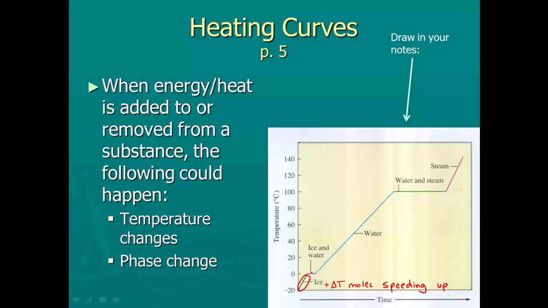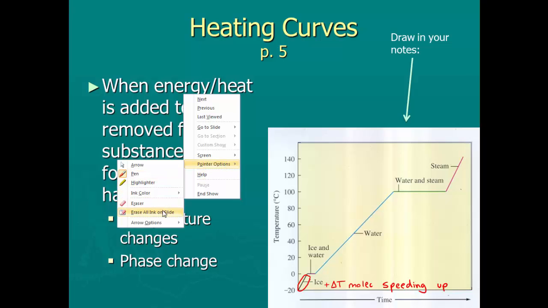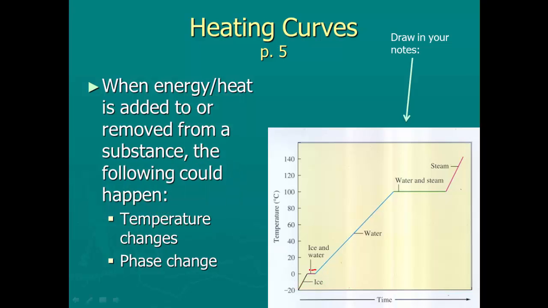Then we get to this flat portion, and we see that the temperature kind of flattens out at 0 Celsius, and it stays 0 Celsius for quite some time. So on this section of the graph, where it's remaining 0 Celsius, this is actually a phase change, okay? So the temperature is held constant, and it's held constant at 0 Celsius, which you might know as the freezing point or melting point of this substance.